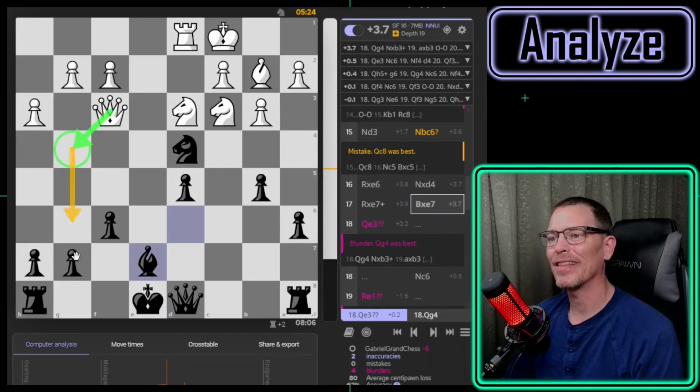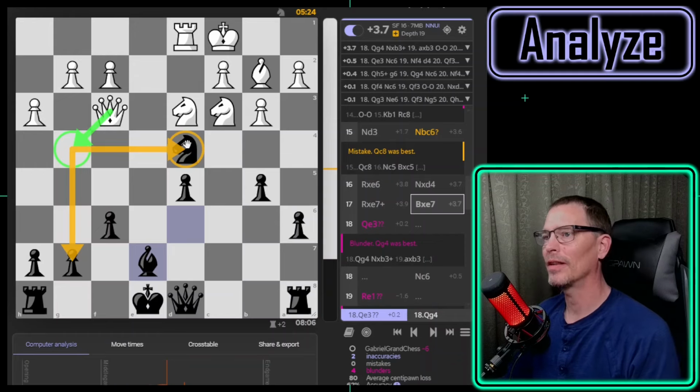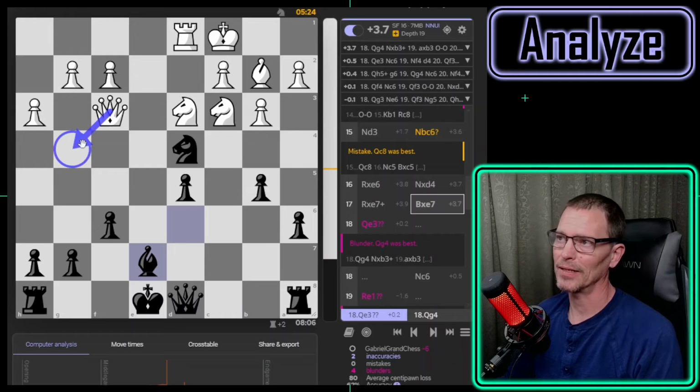Because they're forking this pawn and this knight. And so if I castled to protect the pawn and keep the queen from infiltrating down here, they would get the knight for free. Well, I'm glad I saw that, and I'm even more glad that my opponent did not see that during the game.